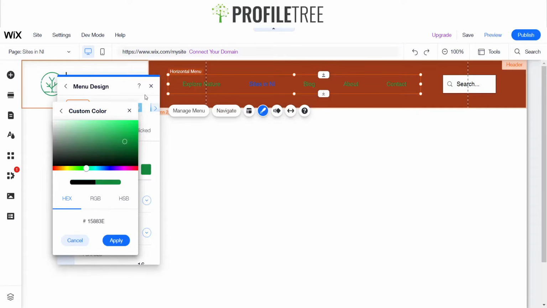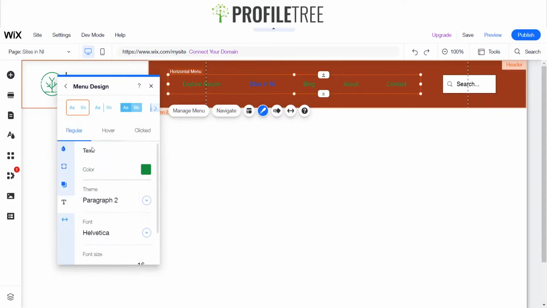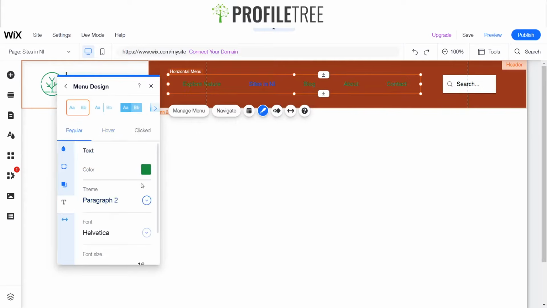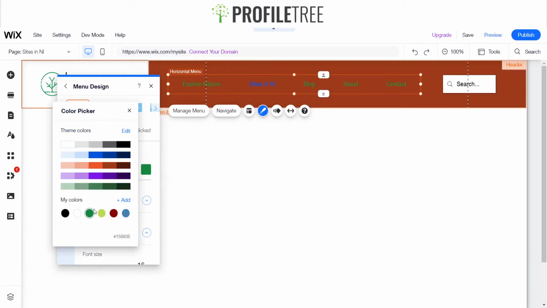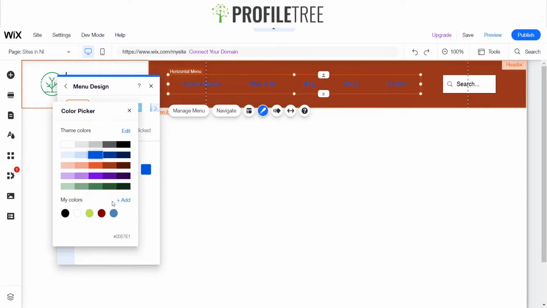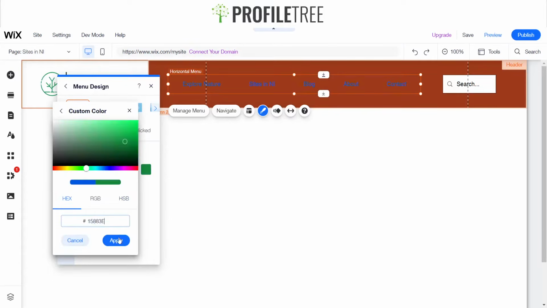Give it like a green color. Okay. So when you hover over it, you've got that green color. Let me see what is the color of that. Okay, we'll just double click on that, go to hover and add a color.